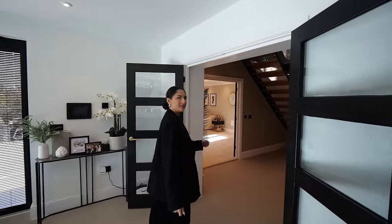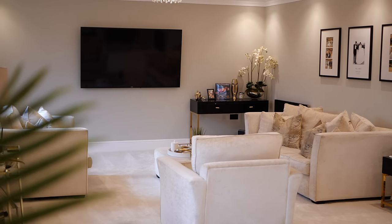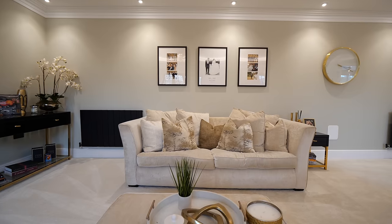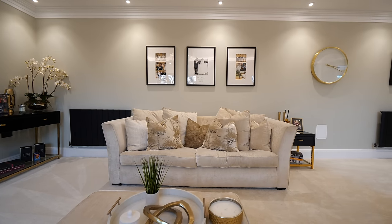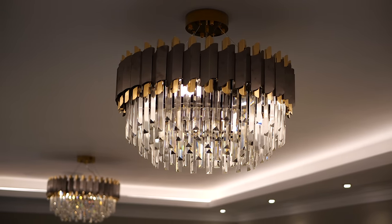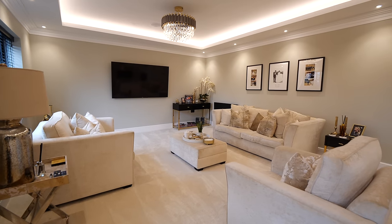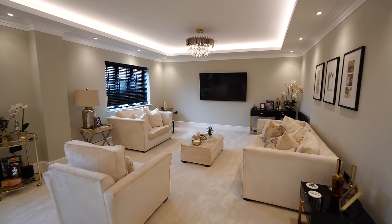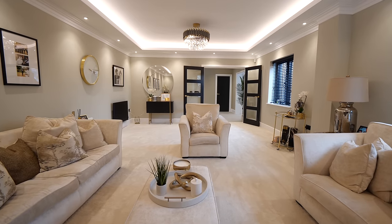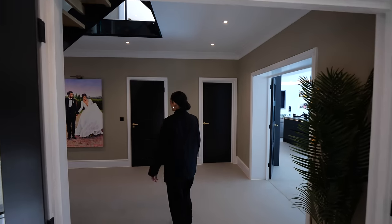Next we have this lounge — it's a bit more of a formal space in here. You can see the light flooding through through the two windows, lovely soft carpets. It's a cosy and formal space, a bit more opulent with more of the crystal-style chandeliers rather than the striking modern ones. And in a house where it's so open plan, it's definitely nice to have some of these more closed-off spaces that feel so much more intimate. I love that carpet — I can't get over it. And the polished cement is very soft and warm too, with the underfloor heating.